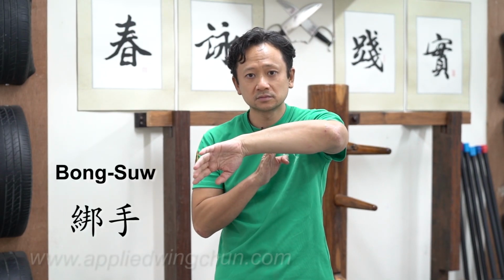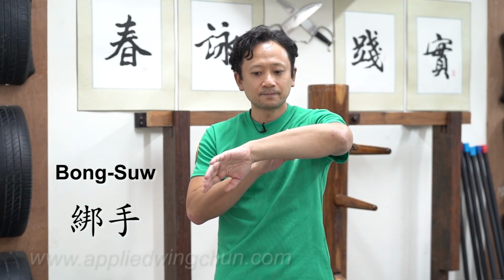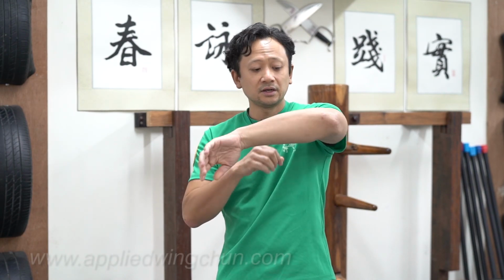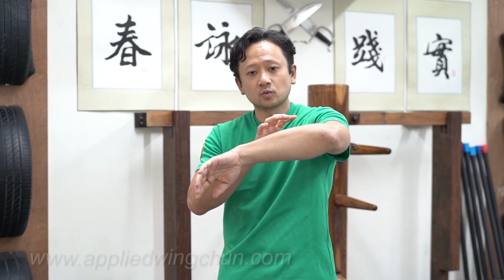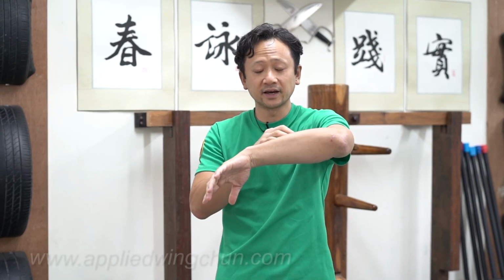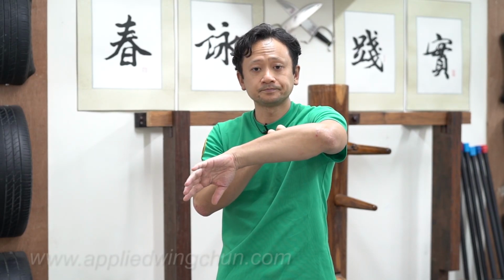Now, Bong, some people refer to as wing arm. But actually, it sounds the same as Bong, meaning to tie up. And the reason that's important is because we're really talking about the meaning of the hand. Now, how do I tie somebody up with one hand? Well, if you think about, for example, wrestling, when you pin somebody to the ground, they're tied up. You're not actually tying anything together. You pin somebody down, that's Bong sao.